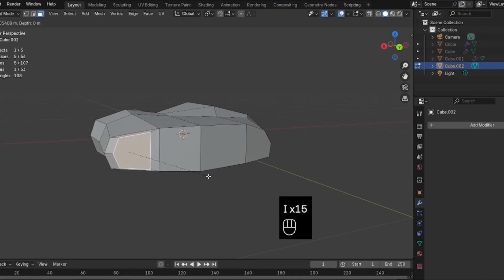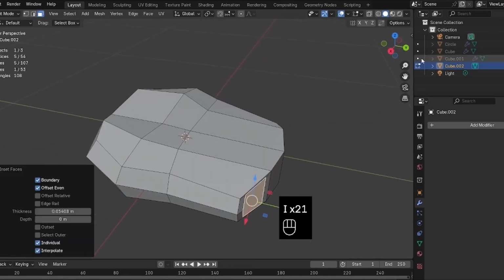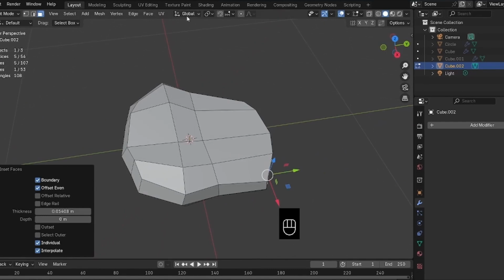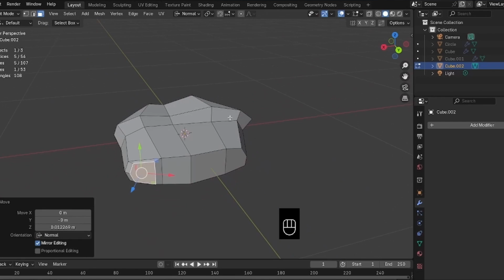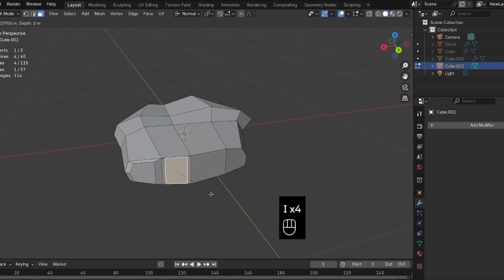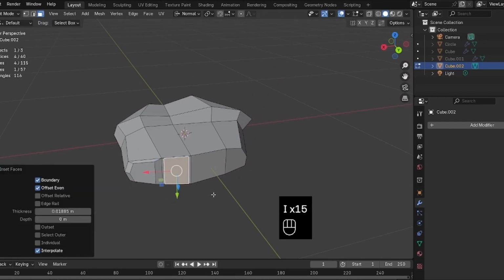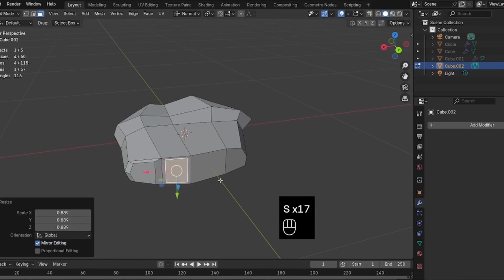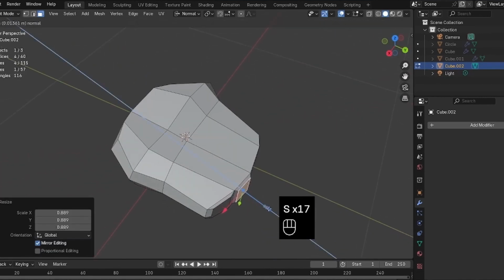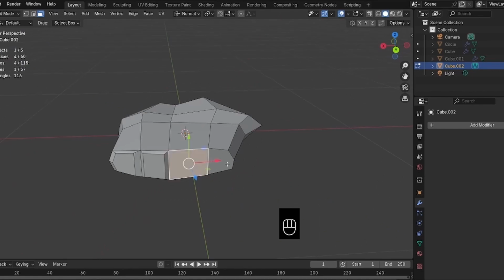Press I to insert the face. Switch to Normal Transform Orientation and move the inserted faces upward slightly. Repeat the process for each finger slot, carefully inserting and scaling the faces. This will form the base for the finger extrusion.